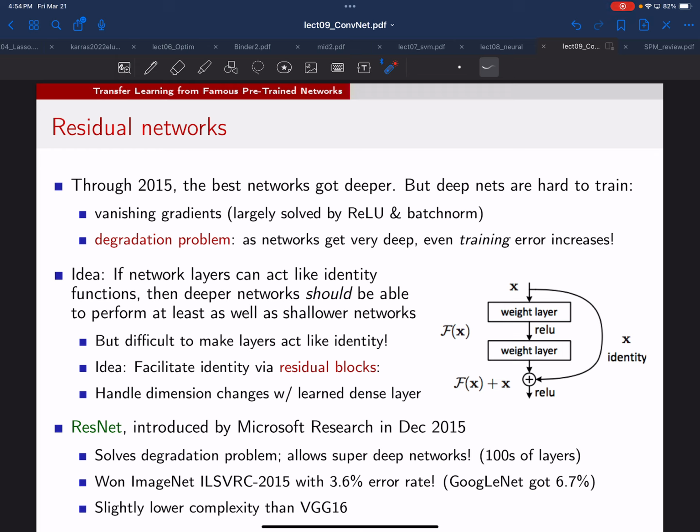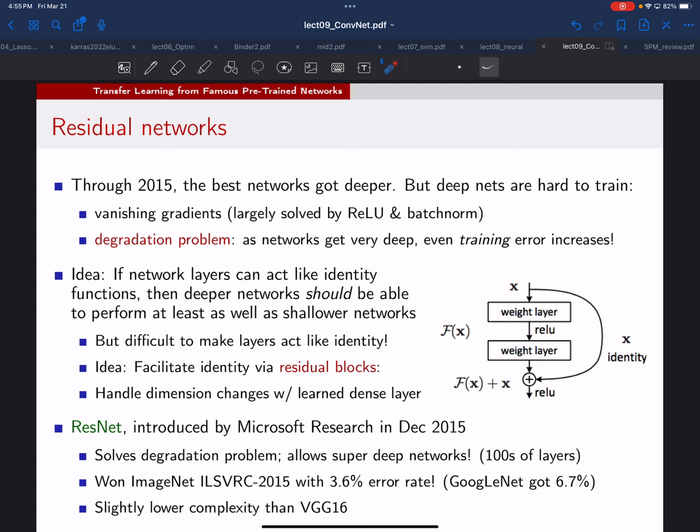So the fact that they saw that that was not happening suggests that maybe when I'm adding these layers, which is like linear followed by ReLU, somehow it's impossible for that to act like an identity. So eventually, as I add more and more of these, things just get worse.